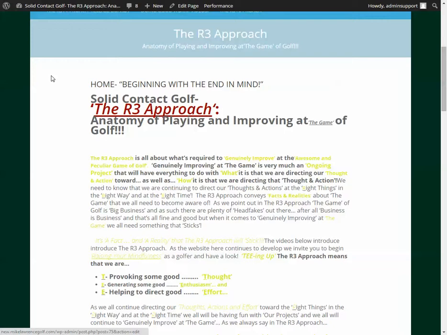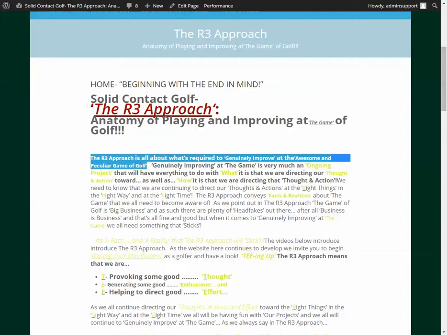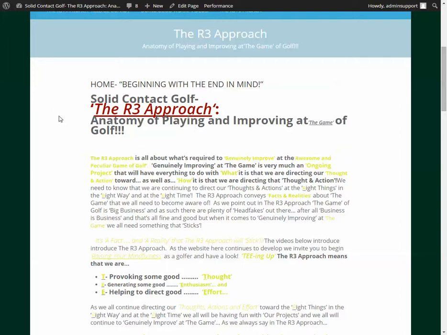Now this particular theme lets you change the background over here on the sides, but not the background of the actual text. So the color that we've been using on the current site is not going to look so good on this one. Other themes will let you change the background color so that these can stay the same, or we can change this color to be something that's easy to read on the white.